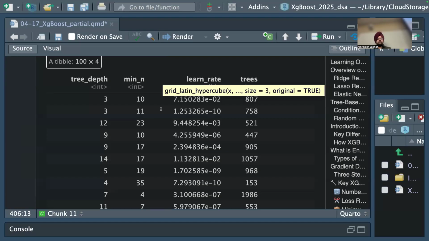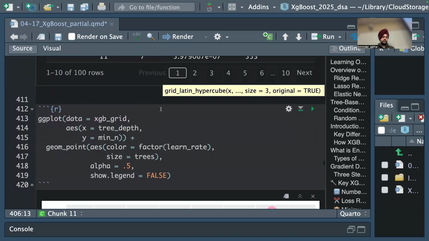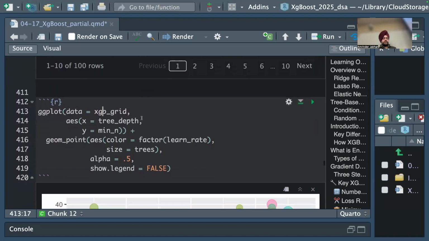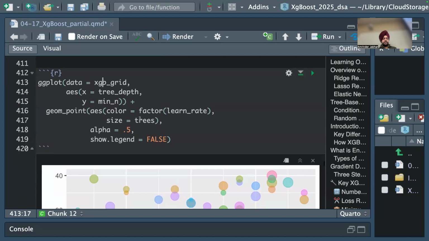Before, we saw a grid with 2 hyperparameters, which was a 2-dimensional grid, X and Y. Now we have 4 hyperparameters that are part of a 4-dimensional grid. So let's walk through the code below to show what we're doing. We're using ggplot to show 4 different dimensions on a 2-dimensional screen. On the x-axis we have the tree depth, on the y-axis the minimum n, we color the points according to learning rate, and the size of the point is according to trees.